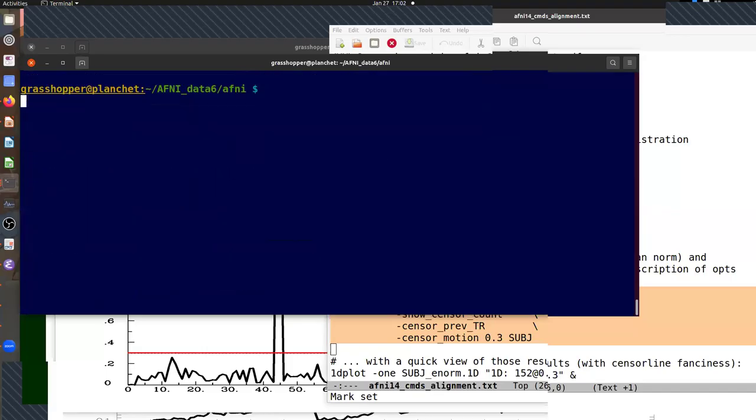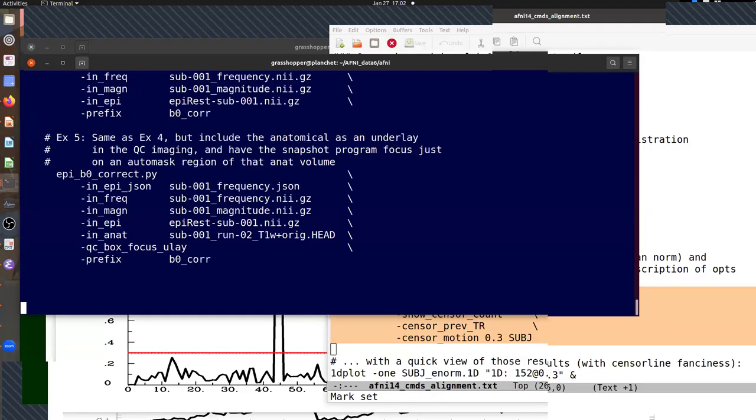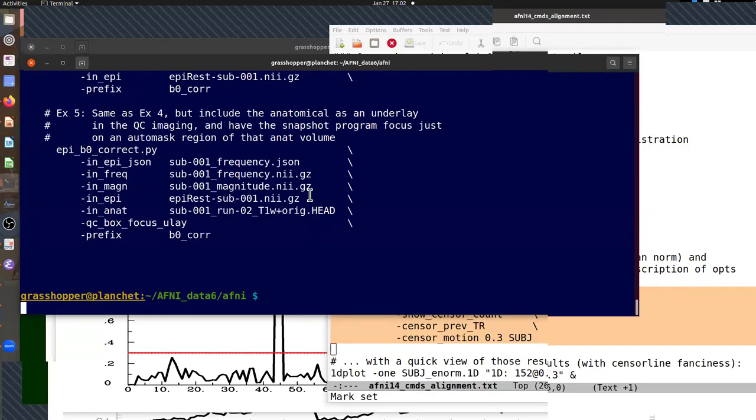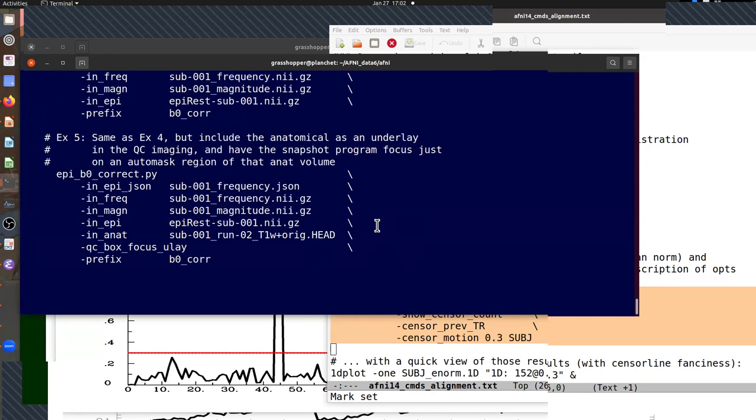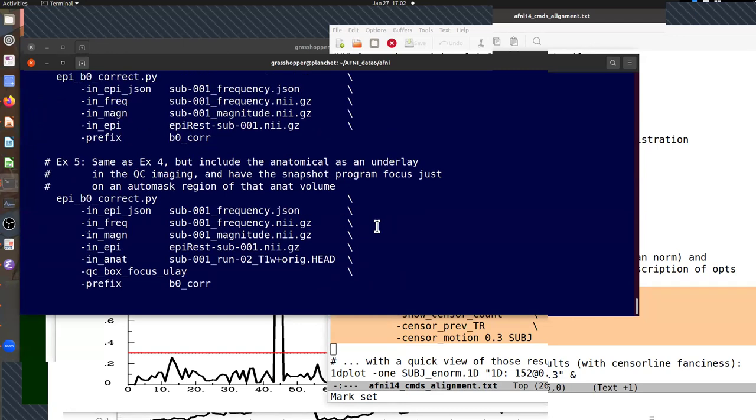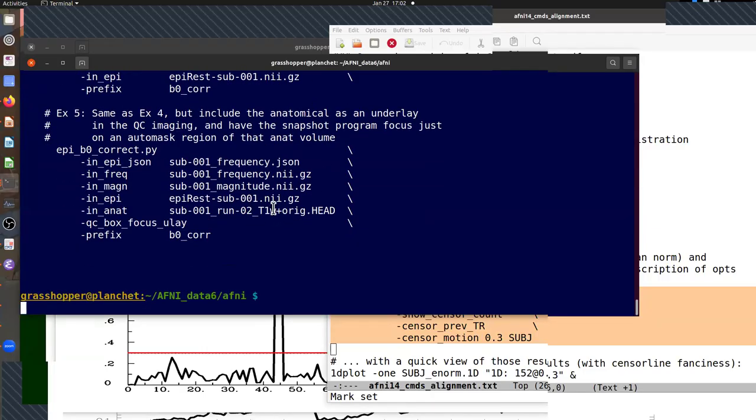And both are doable. If you have the phase data, then EPI B0 correct.py is the program you would use on a phase data set, and you just have to translate it into being a warp. And whether you have Siemens data or GE, there are slightly different rules, and that's discussed in the help.